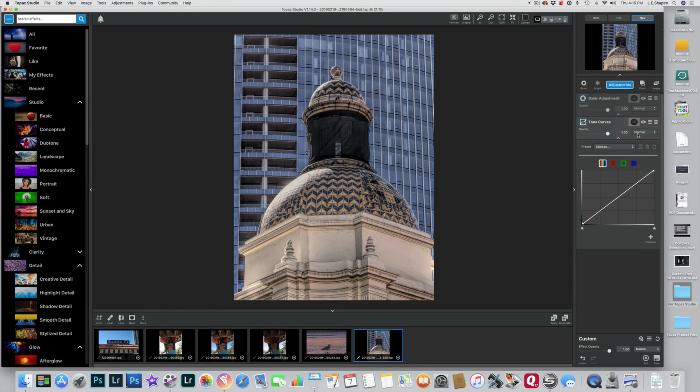Now, tone curves are really nice because, for example, you can put more contrast in, and that sort of looks interesting. But what you can also do is go to individual colors. Now, if I wanted to, for example, I can go to the blue tone curve, and I can just increase the blues.